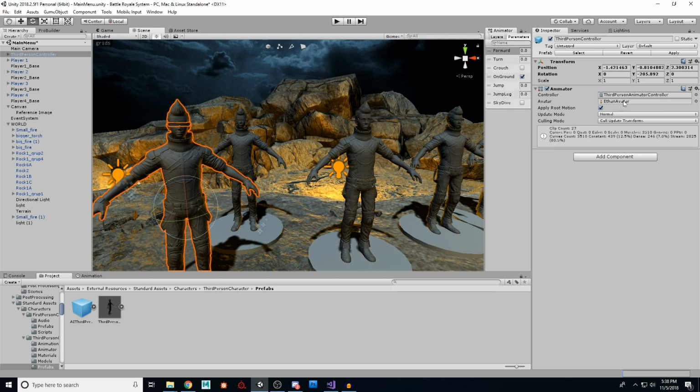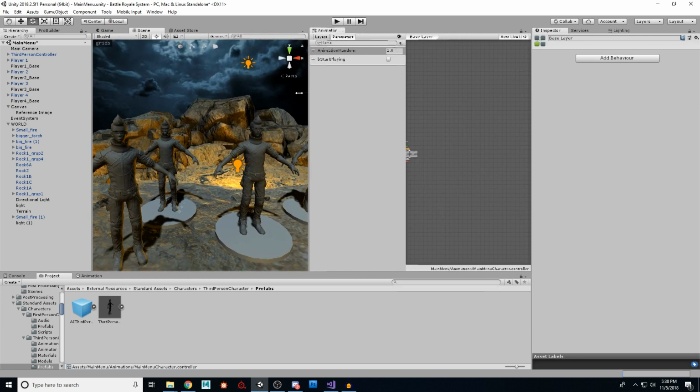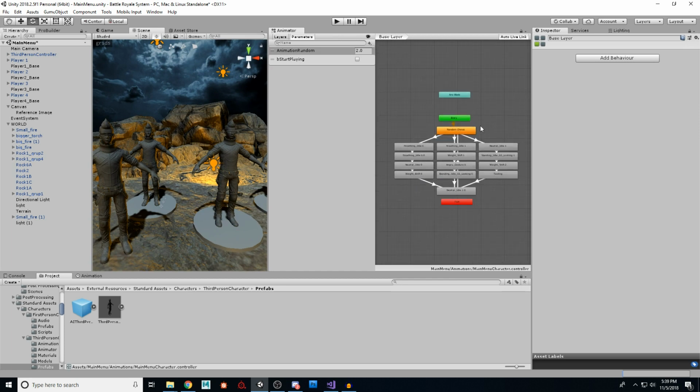This controller is looking for stuff from a standard third-person animator. We don't want that. We have this new main menu character one that we made. Let's take a look at that. What is that? So if I scroll this over, here's what it looks like. We got a couple of things. You may recognize this from when we did the gun stuff, so this will be very easy for you guys. You need two parameters up here, an animation random, which is a float, and a B start playing, which is a checkbox.